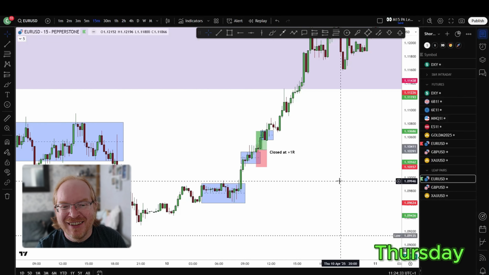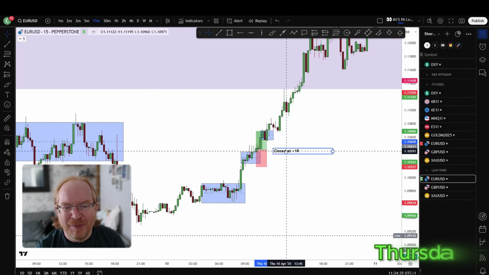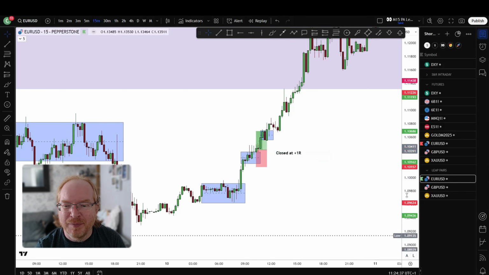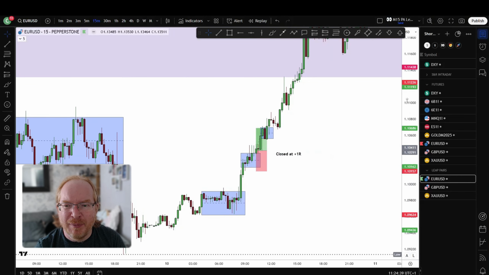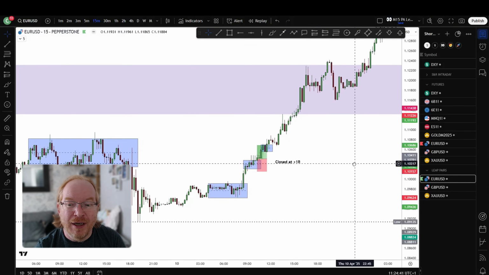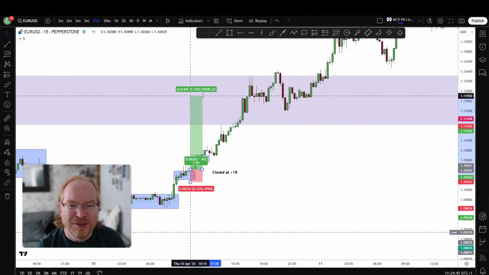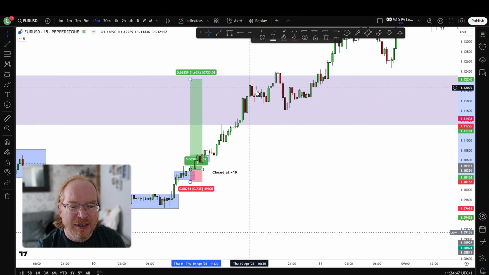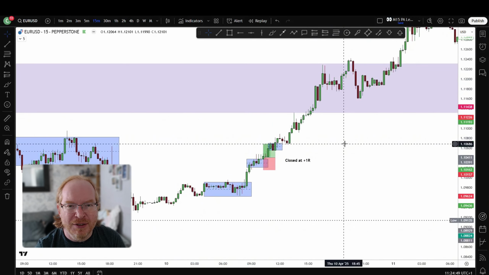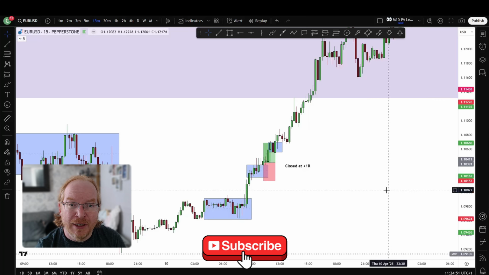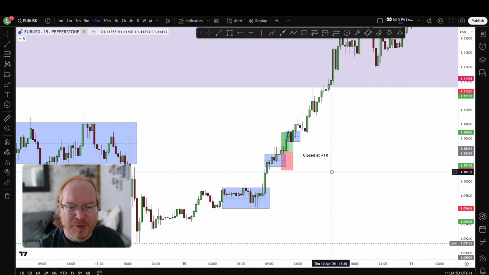Okay, we almost forgot to say I took another trade, can you believe it or not, on Thursday. It's down just for 1R, as you can see I'd marked it up, closed at plus 1R. This was just a little more of a snipey trade, but in hindsight, in true hindsight style, you can see I could have held that all the way to 7, I think, or something like that. Yeah, 7R instead of a 1R trade. But I'd already had a really good week, and I was just snapping a little bit more here.